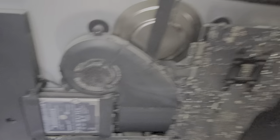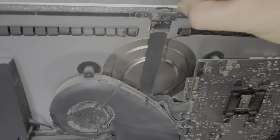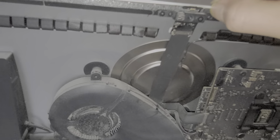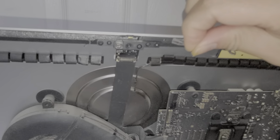I'll show you the hard drive part. This is very similar to all the other newer iMacs. There's this adhesive - you want to just get the adhesive out, just like this. You just kind of scrape it up, and then once you do that you can peel the adhesive back.